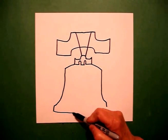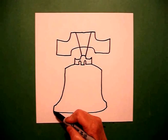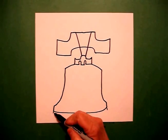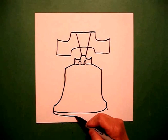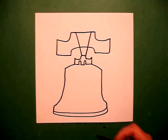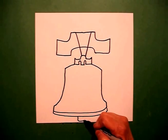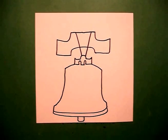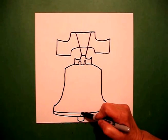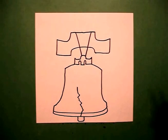draw a slightly curved line up, connect, draw me a little straight line on the left, little straight line on the right, draw me a skinny straight slightly curved line up, connect. Right in the center I go straight line down, curved line over, straight line up. Now I'm going to do my crack. I go straight line, zigzag, zigzag, zigzag, up.